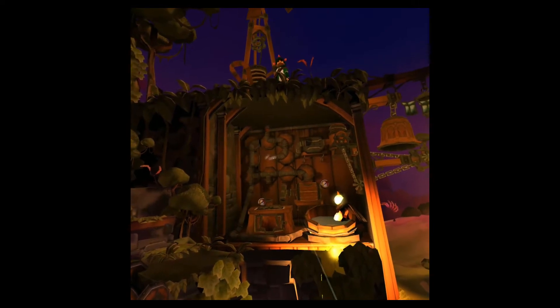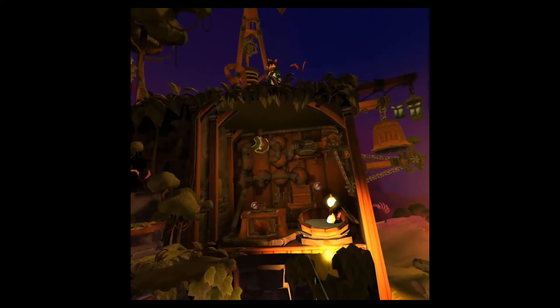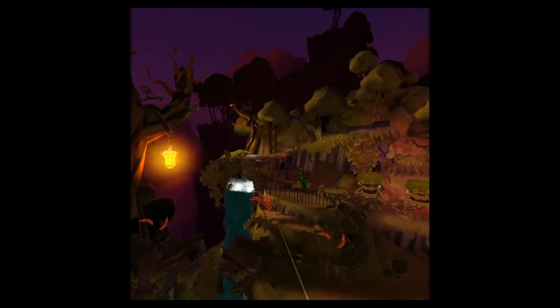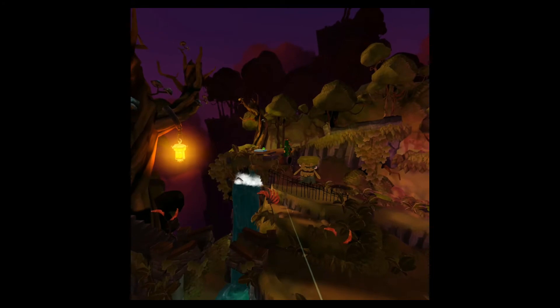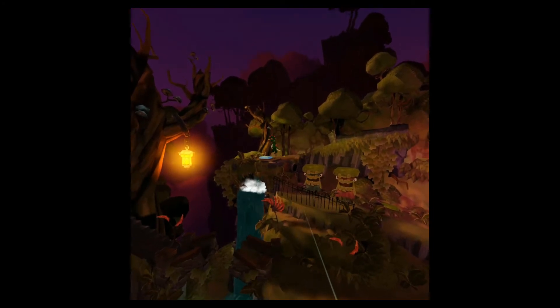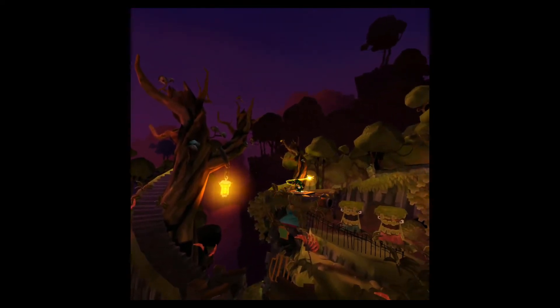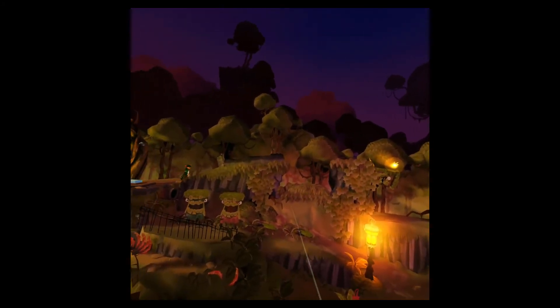Overall, the game is really entertaining and beautiful, but like every single game I review on this channel, there are always some aspects I don't like. The first thing I don't like about Spark of Light is the price tag — the price is so damn high. 9 Canadian dollars is a lot for this game. It does not have enough content to justify the price, and there is no replayability value. When you solve a puzzle and proceed to the next level, there is no point coming back to the previous level. So the game is cool and I really like it, but the price is not right. I think it's worth 4 to maximum 5 Canadian dollars.